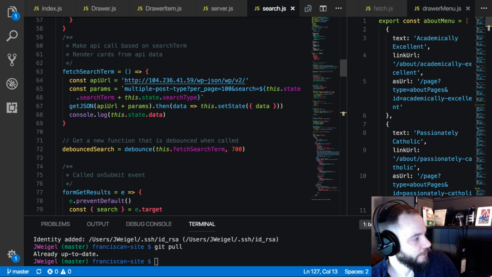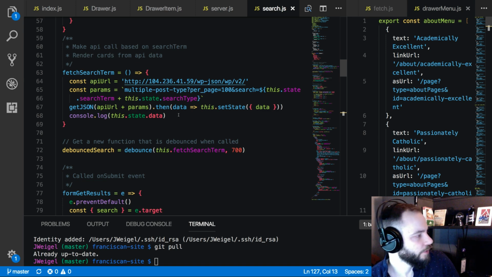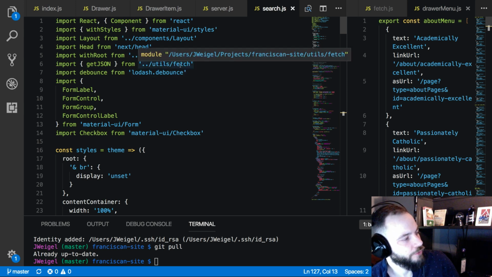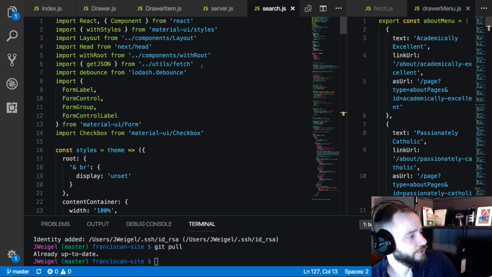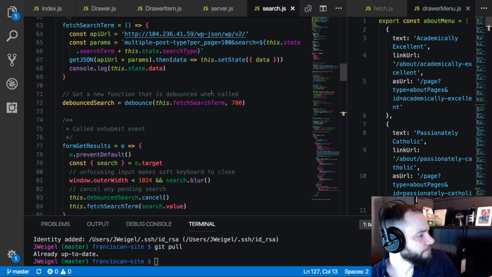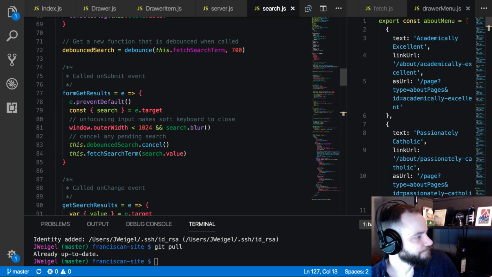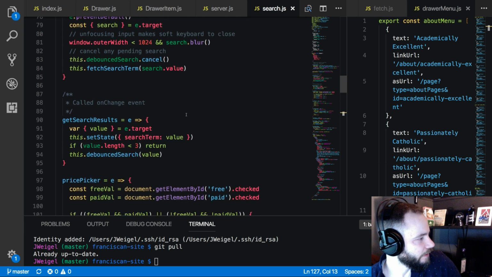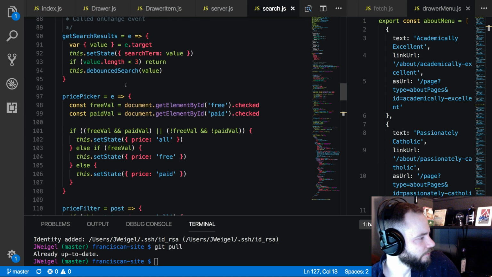Alright, so the logic for that lives in another component. So I'm not going to go over that right now, but if you check out the fetch component, what did we call it? Yeah, so in the utils folder, the component named fetch.js, that'll show you what's going on there if you want to check it out in the GitHub repo. Alright, so we have some logic for getting the value out of that checkbox. We're debouncing so that we don't fire off a bunch of API calls, more than we need. And let's see, we're going to get search results.